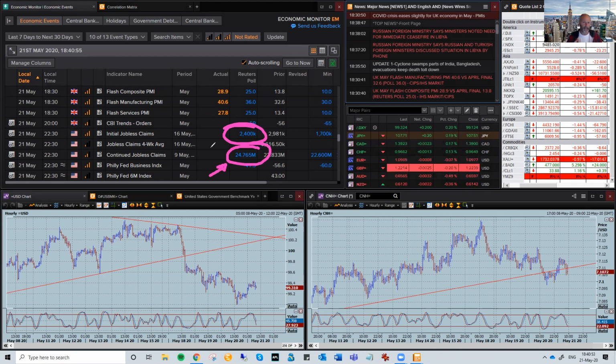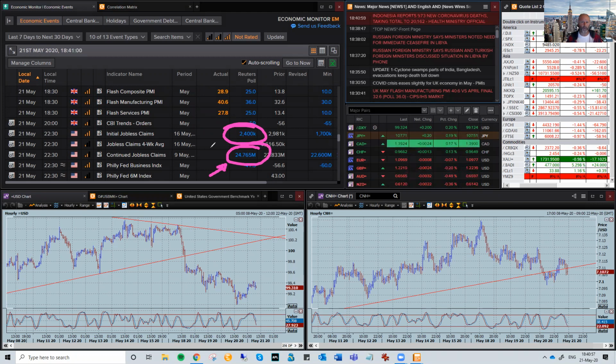But there's two things that could happen. Employment in the US picks up dramatically, and/or virus infections increase because of all the rollback of the lockdowns. Now, if there's no increase in virus cases, then I think the dollar just keeps going down, the US dollar, and there'll be an increase in demand. You should see oil go up. You see a whole range of things happening. But it'd be interesting to see the weekly jobless claims number.